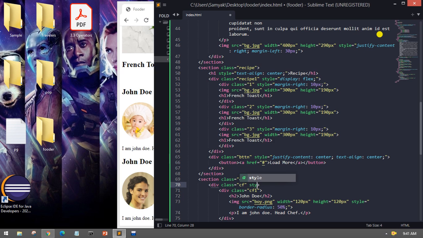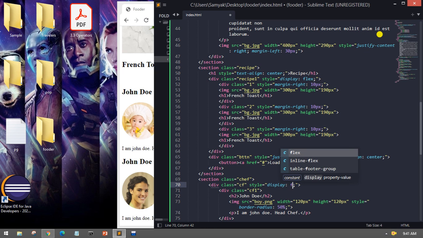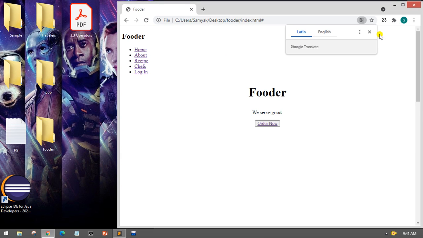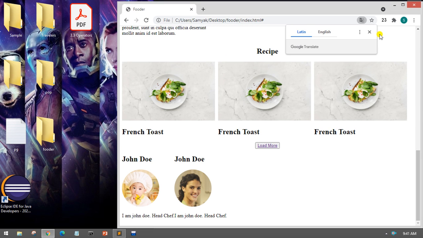Oh my god, I should have created a different folder for this. The next time we will remove every property we have added here of CSS, and we will add it in an external CSS file. Display, and in here we will add the property flex. So we'll just write flex. Let's check. And boom, there you go.